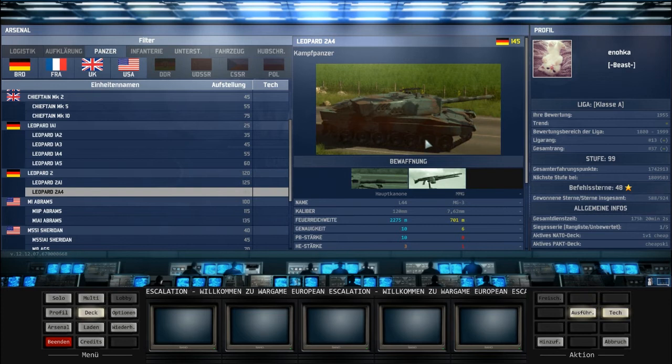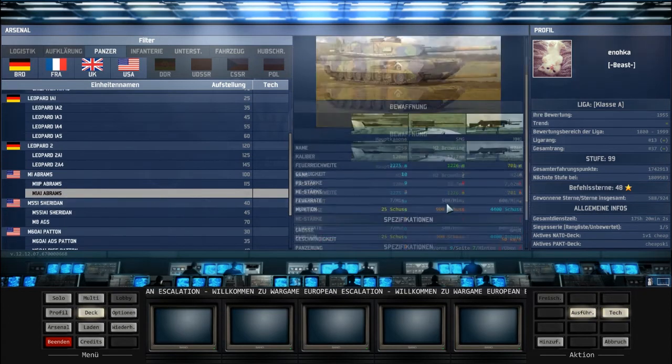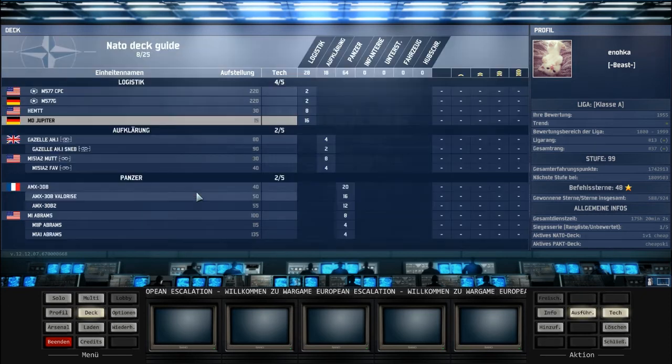I like this unit pretty much, but when you go for the effectivity, I think the Abrams is the best heavy tank in the current meta. It's my choice. As always, it depends on your style to play and stuff, but this is my choice.